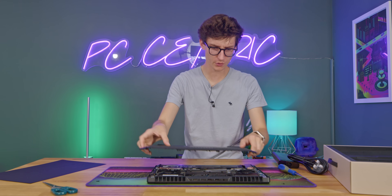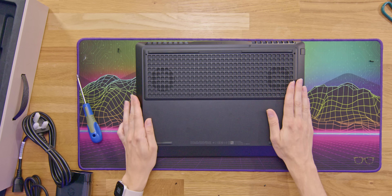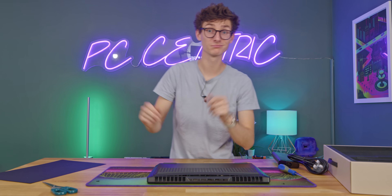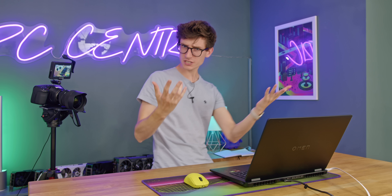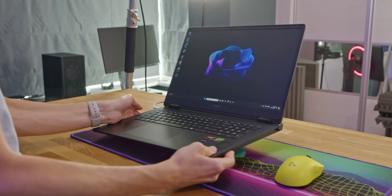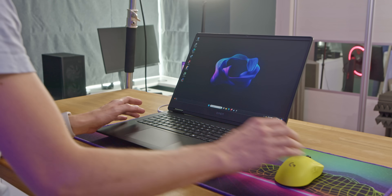The big question is will this go back together as easily as it came off? Actually it looks like it's going on even easier — nice and straightforward. Fast forward an hour or so and a couple of important things have happened: I have this all set up and ready to go. And it is ridiculously hot today — it's just under 30 degrees in this room, around 26 or 27 degrees, which is obviously going to impact our thermals compared to if we were testing in winter. But I do want to run down exactly what we've got.